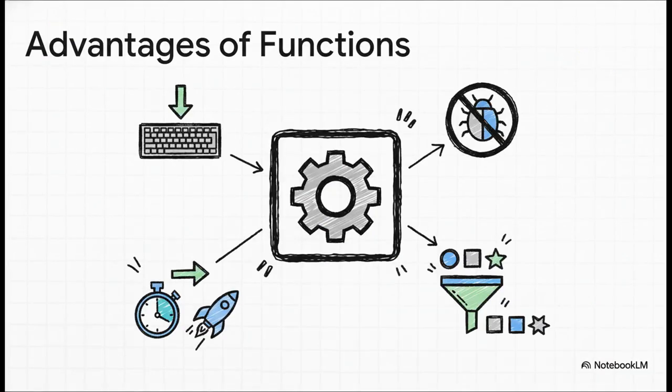And this whole reusability thing isn't just about being tidy, it has real concrete benefits. I mean, it means you're typing less, which of course leads to fewer typos and bugs. Because the code is only defined once, it can actually make your programs load and run faster. And by accepting different inputs, a single function can handle all sorts of situations, which makes your code incredibly flexible.